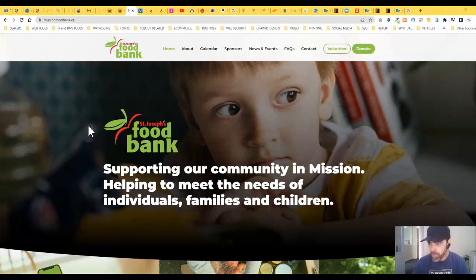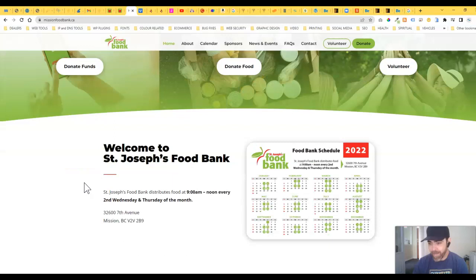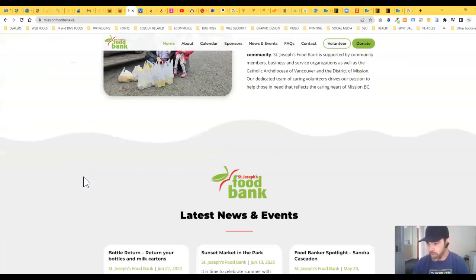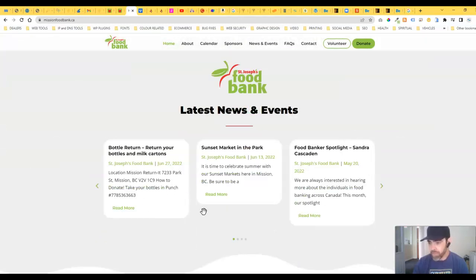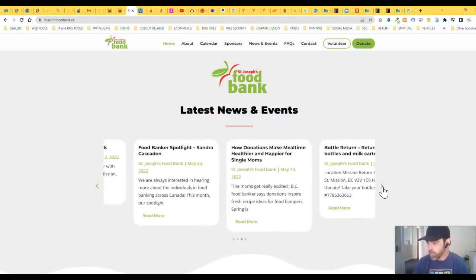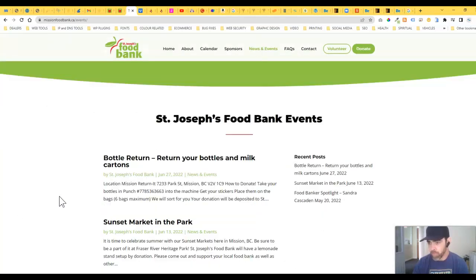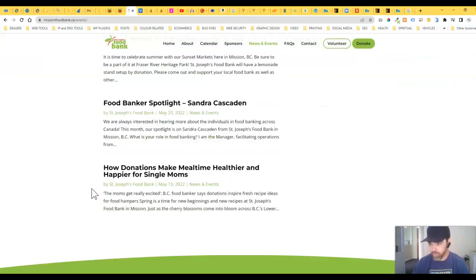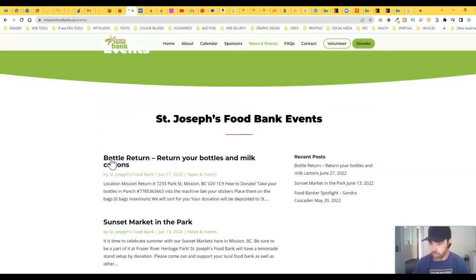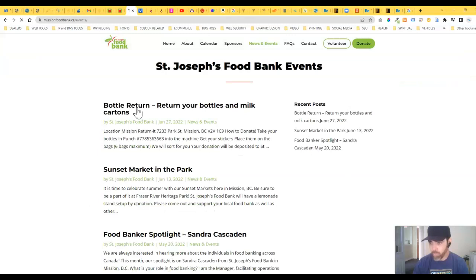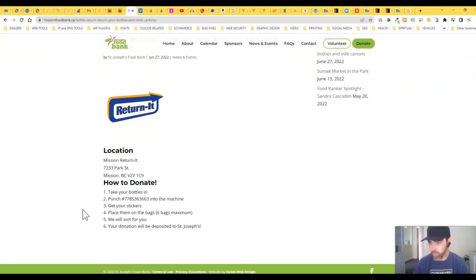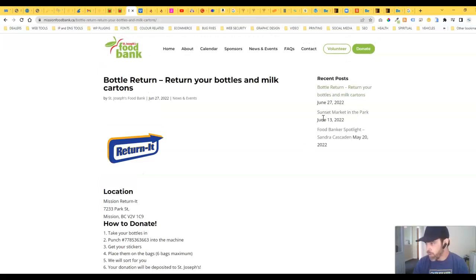So in this tutorial, I'm just going to show you how to simply add new posts to your website. So you'll see down here, there's a carousel with the latest posts. We've also got access from the top menu, news and events, which display the posts in a list style down the page. And of course, when you click on a title for each post, it'll take you to more content for that particular post. I've also got a sidebar on the single or individual post pages of the most recent posts as well.